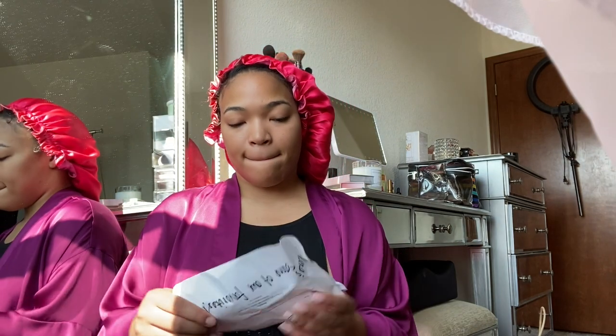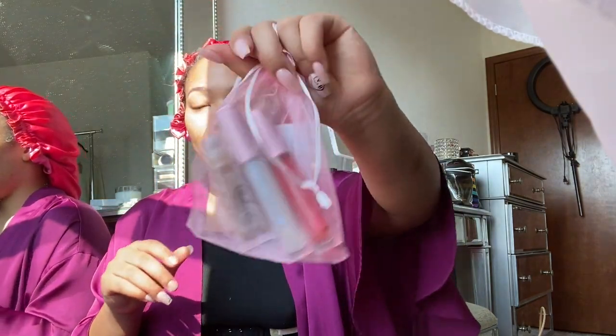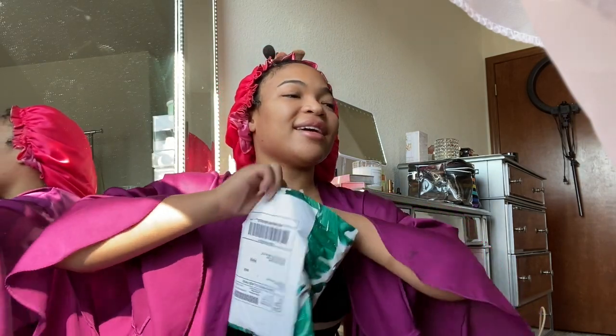So, okay, this next one is Blinks Co. Another lash line. These are her favorites. She sent me Fiji, Icy, Keeks, Coffee, So Good, Tati, and then Rose. No, Tahiti. What the fuck? Okay, these are cute. Super cute. Oh my God, I got lashes for days. And then she also has these lip glosses. Period. Okay, I have three more left. We're coming to an end.